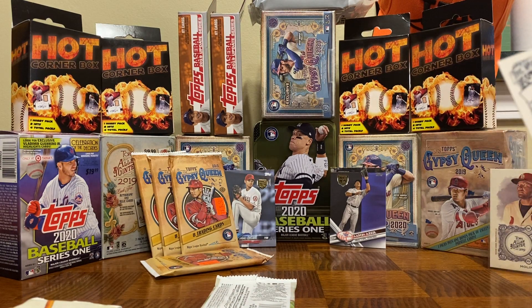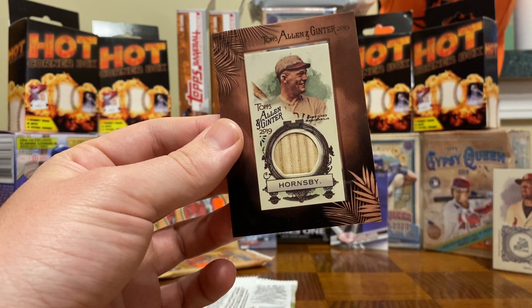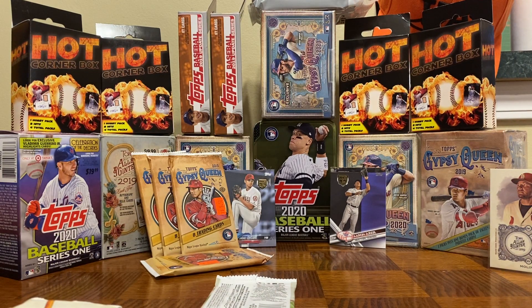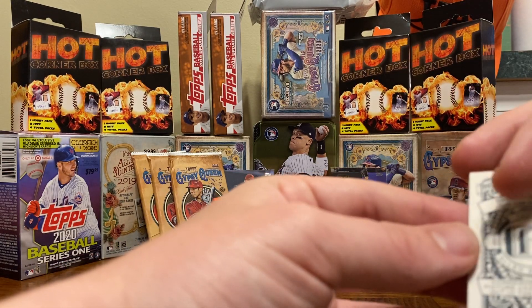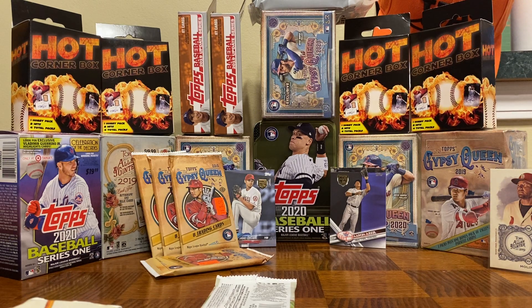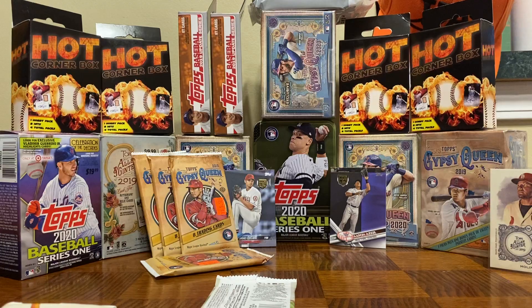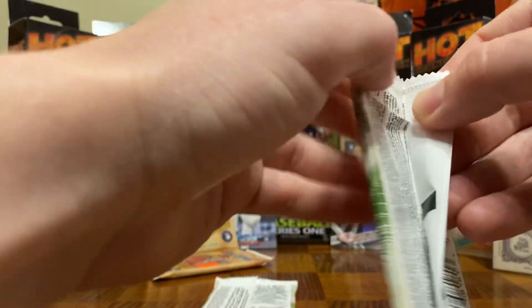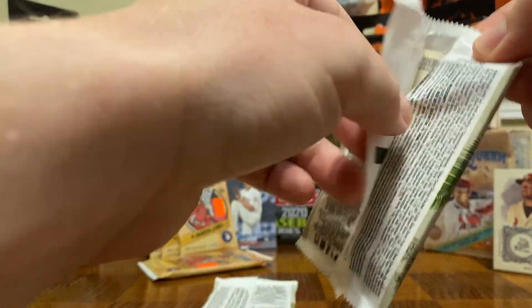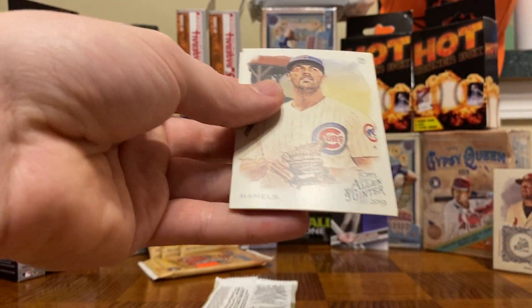Mike's looking up that Roger Hornsby right now and it's listed for about $30 online — actually there are some listed for over $52, so we'll have to see what they're selling for. I think that's a hell of a card. And this Phil Rizzuto here is a short print as well. This mini — the black border is one out of ten, but this is the Allen and Ginter back, which is one out of five. So so far this pack has been really good to us. I like these History of Flight inserts — I might end up buying enough packs to put together the whole set. They make a poster when they all go together, which looks pretty cool.